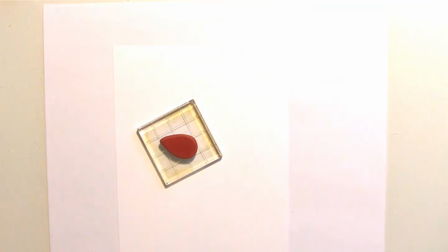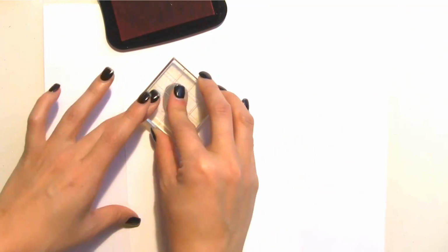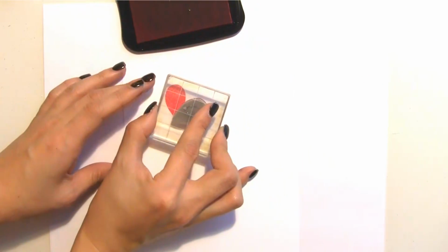Okay, so let me get started and actually show you how to stamp out some of these images and just some quick little ideas. So I'm going to be using the new cling ones first. Okay, so I'm going to use one of those solid images, and I'm going to create a flower using this. So if you were to just stamp this out, you can actually create some fun little flowers with the solid images.